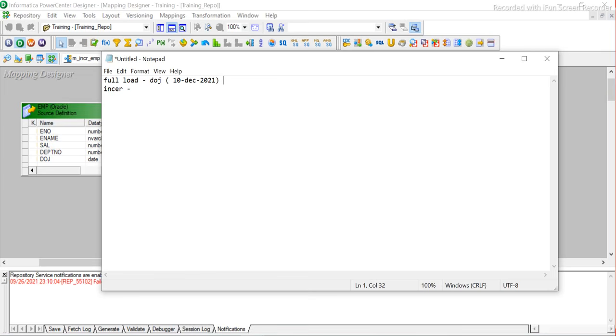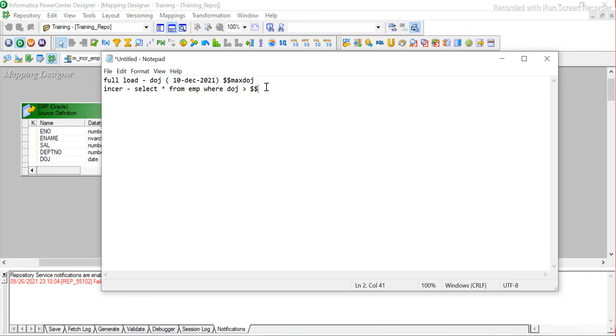Let's say max date of join, this is the variable. Now in the incremental load, I check date of joining: select star from employee where date of joining from the source should be greater than this value.